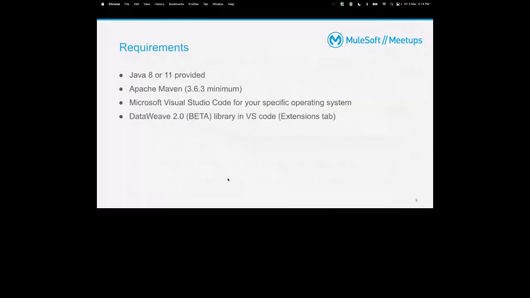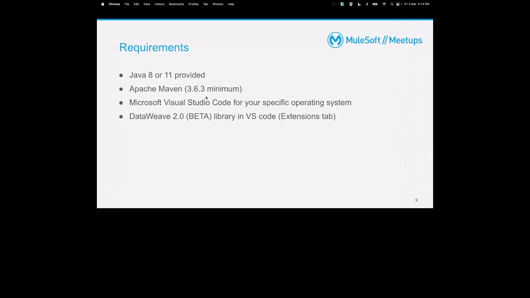The first requirement, the prerequisite, is that in your system Java should be installed, but it should be either 8 or 11, not higher than this. Even MuleSoft is supporting these two. Okay, and Apache Maven, here you can see the minimum version required is 3.6.3.